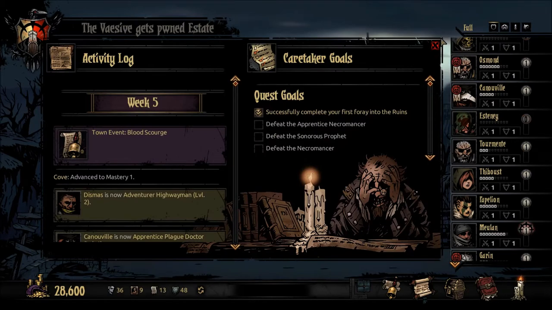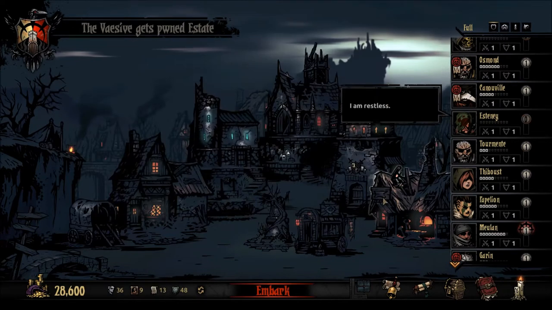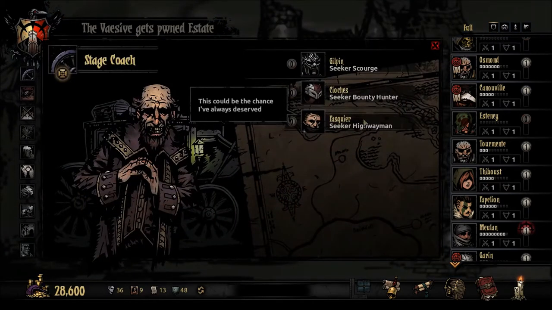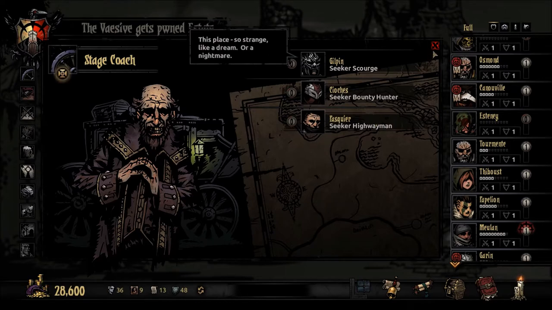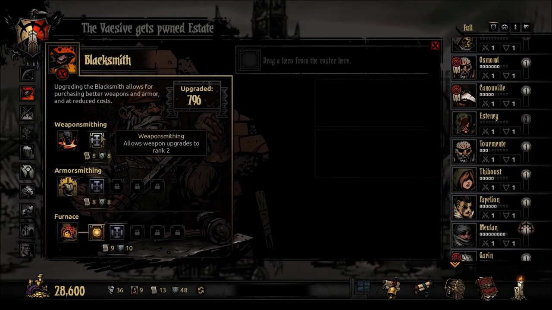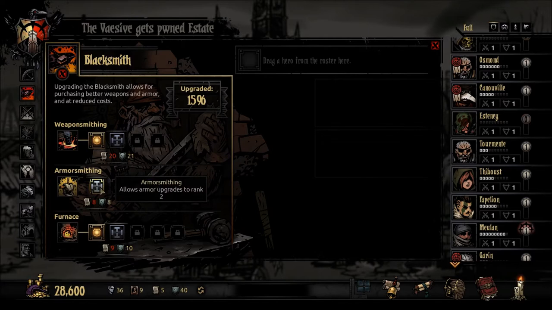And I think these are all from the additional quirks mod. What do we got here? Seeker. We got a Scourge, a Bounty Hunter, and Highwayman. Alright. I think I want to try to upgrade. Can I do this? Yes, we're gonna allow weapons. Dang it. Every plan relies upon a strong arm. Need three papers. And tempered steel.